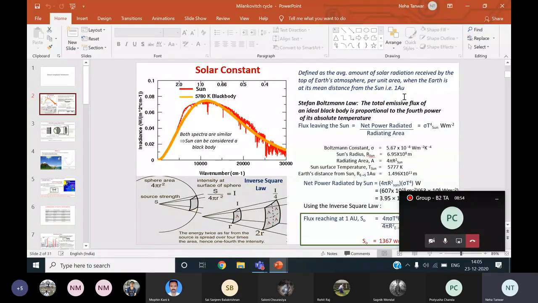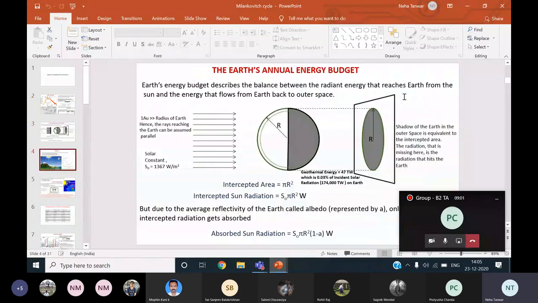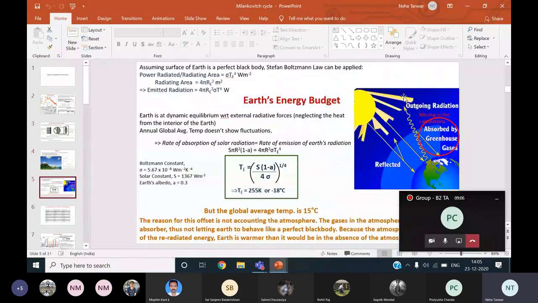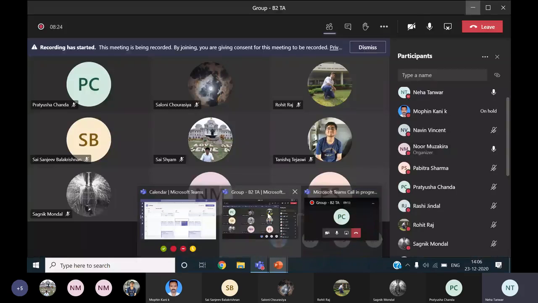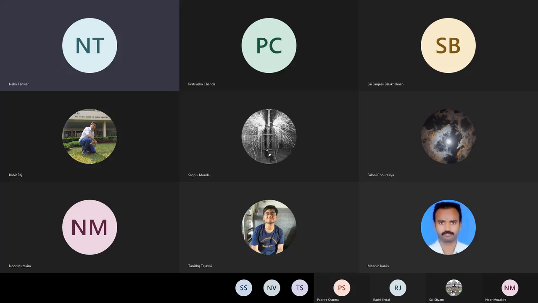What do we mean by radiative equilibrium? That whatever it's absorbing, it's emitting accordingly. And we can apply some of the fundamental laws of radiation when things are in radiative equilibrium. I'm going to share the whiteboard and you guys let me know if it's visible to you.